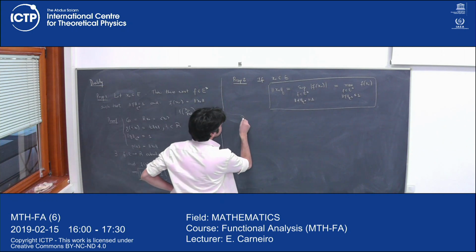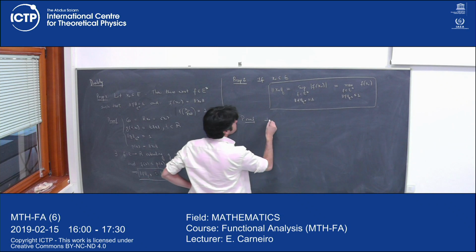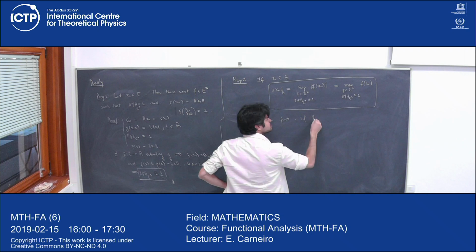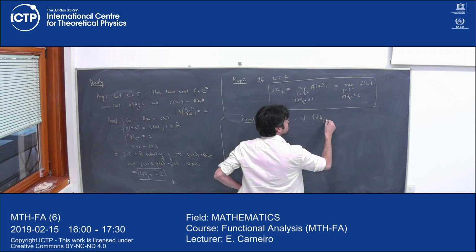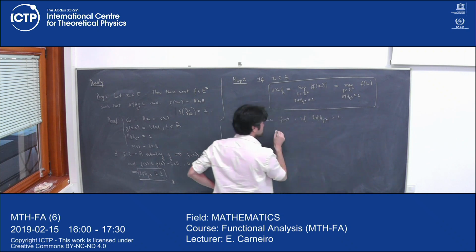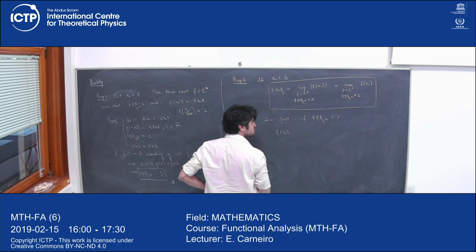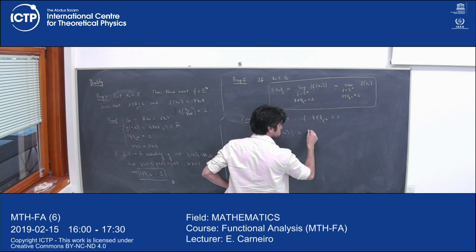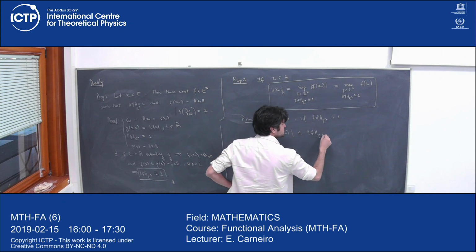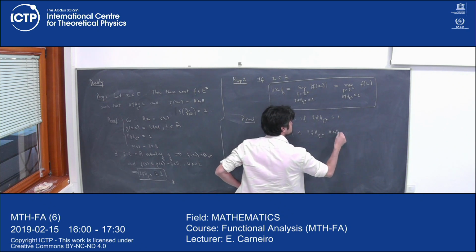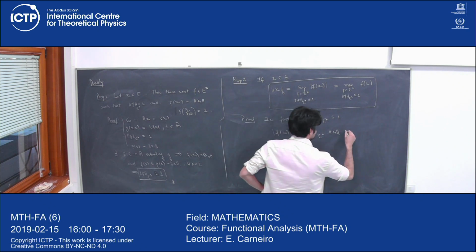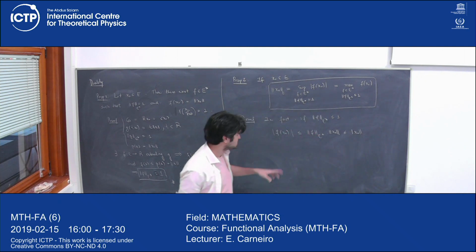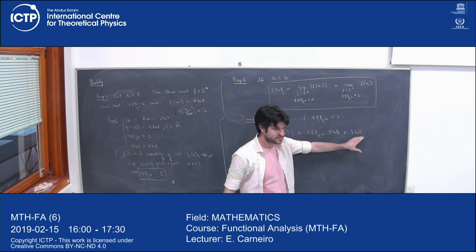Proof. In fact, if the norm of f in the dual space is less than or equal to 1, then f of x0 is less than or equal to this guy times the norm of x0. So this is less than or equal to 1 times the norm of x0. This guy is always less than or equal to this.